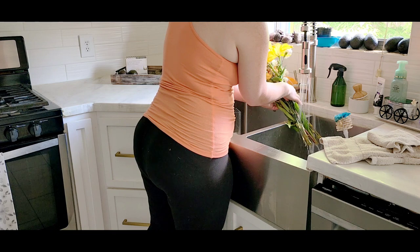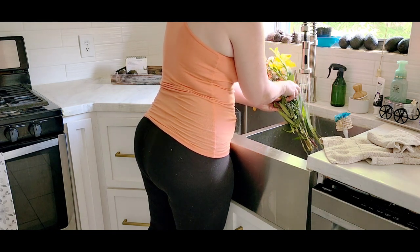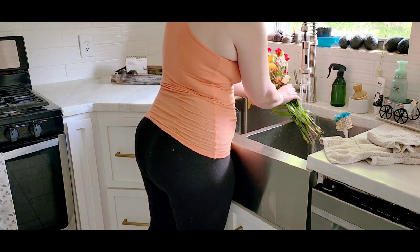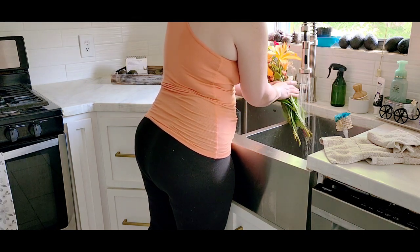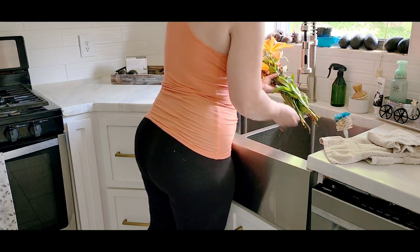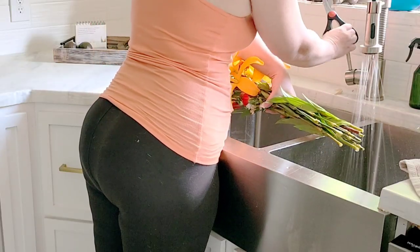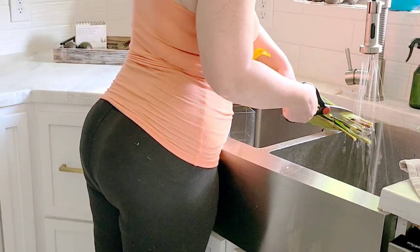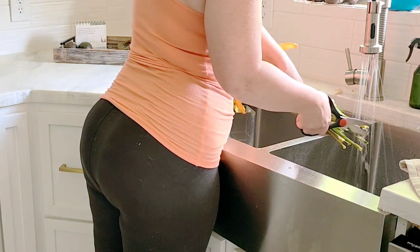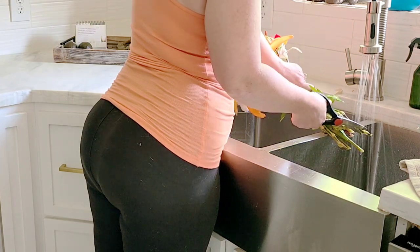You can see that mold, that's just a week. Mold has kind of started to attach itself to some of these stems. And so I'm just going to rinse those off really good with kind of a cool but warm water. And then I'm going to cut the stems. And then I like to add sugar to my water. So I'll just make sure my vase is cleaned out really, really well. And then I add sugar to the water. And then this is going to freshen them up for the week. So that's what we're going to do right now.